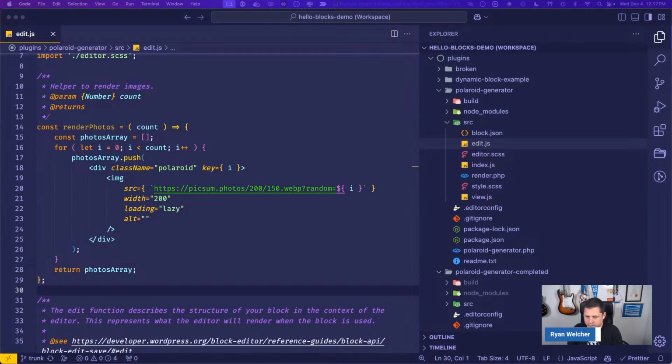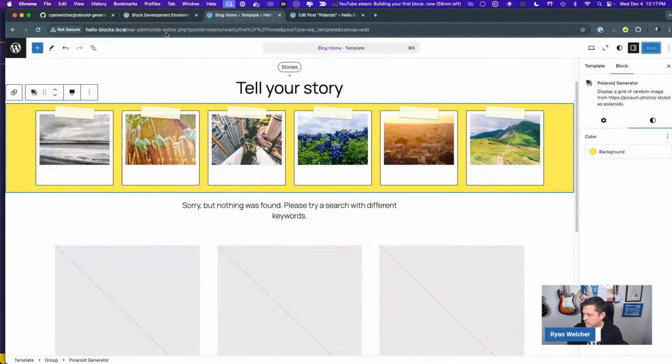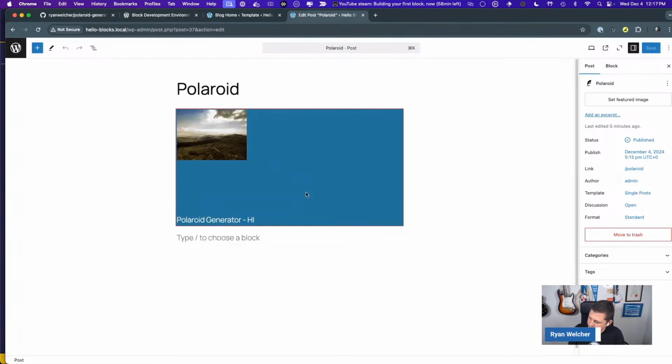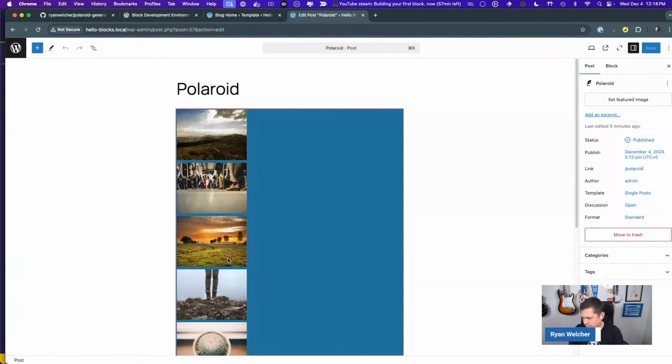And then in the Polaroids div down here, we're just going to run this. Because we're in JSX here, these curly braces tell JSX that we're going to run some code inside of that. So this is going to run the renderPhotos function, and it's going to take photos. Now that's not going to work right now because we haven't set photos up. But if I were just to hit 6 right there, come back over here, and refresh this, you can see I've got 6 photos pulling in. Looks horrible, but I've got those coming in.